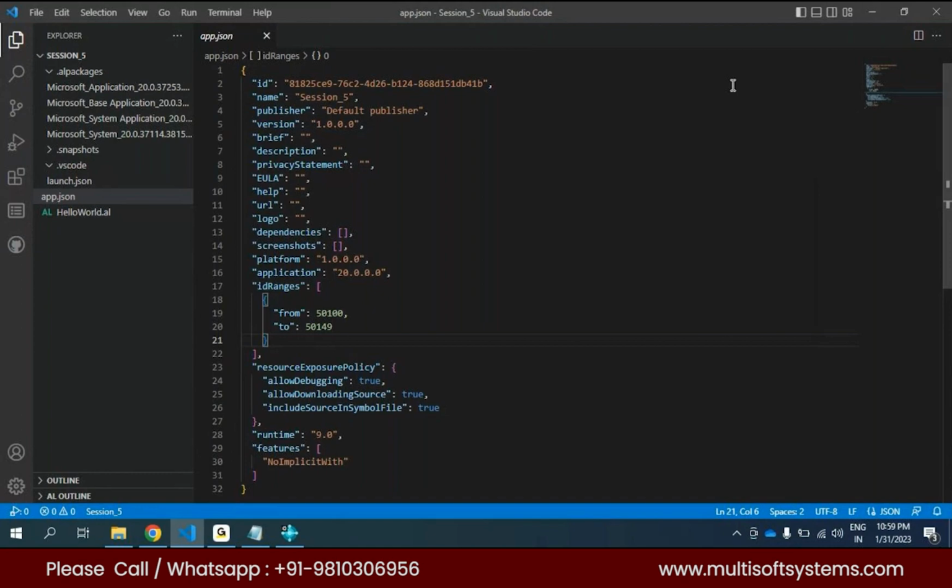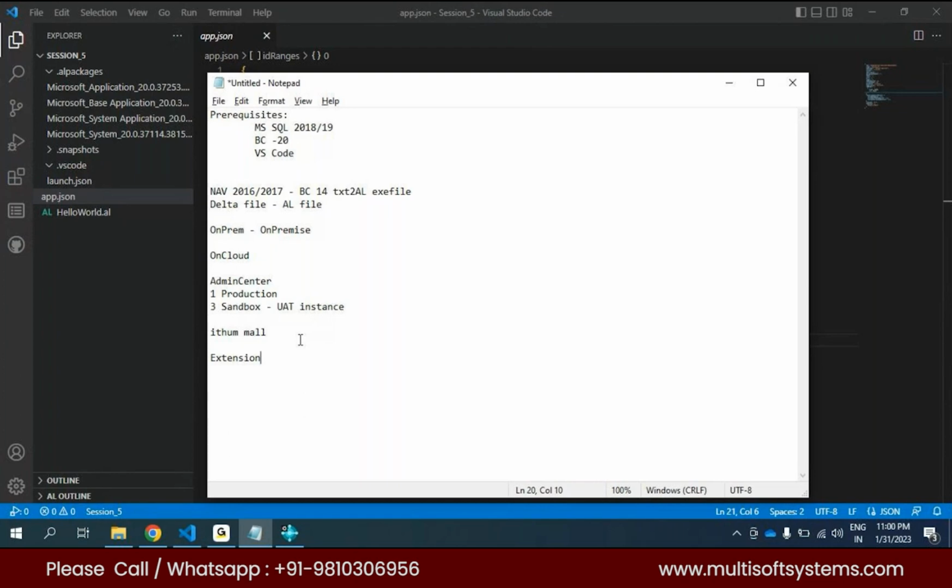If you have to make any changes in the base application, you are going to do that using an extension, so that our base application will be neat and clean, and your changes will be there in the form of an extension, like a table extension. Suppose you have to make changes in the sales header, what you will be doing is creating a sales header extension, and your changes related to the sales header will be in the sales header extension. So your customization is separate and the base application is separate.